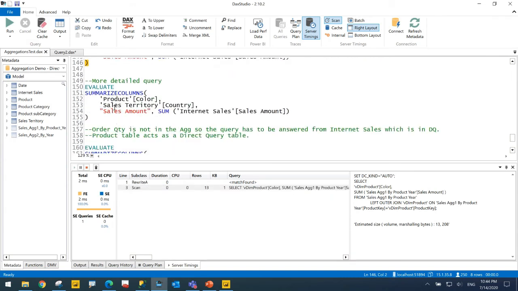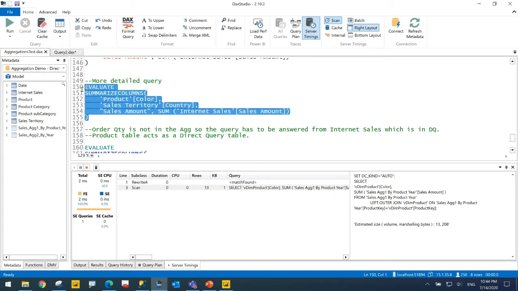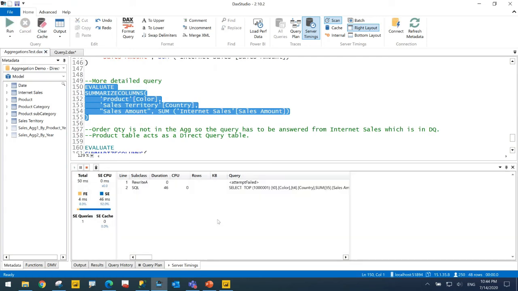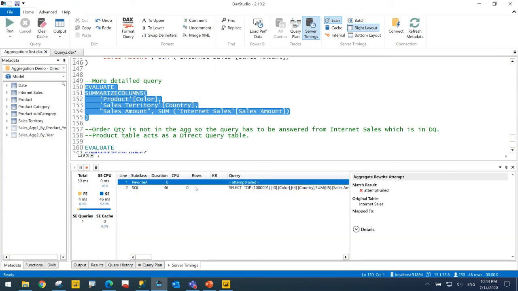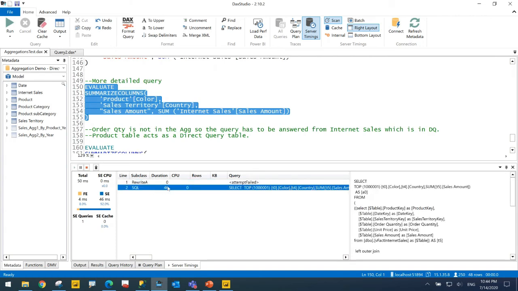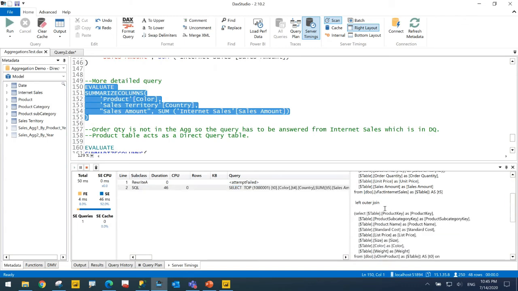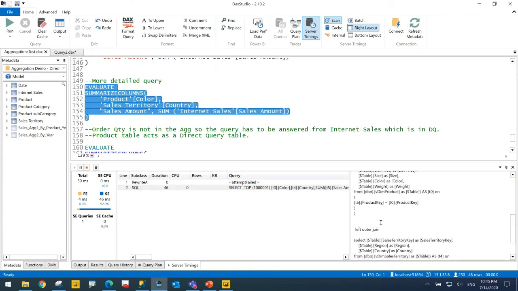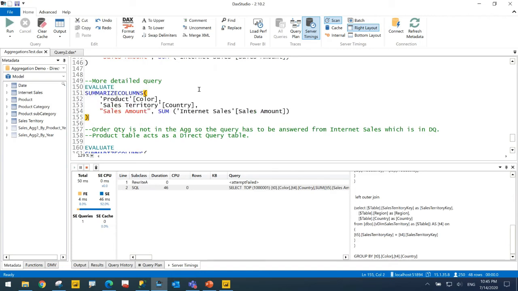So this is Power BI's internal query language. But if I throw in another attribute here, so by product color and sales territory, where sales territory is intentionally left in the back end, and I run this query, now it's going to attempt to use the aggregation tables. It's going to fail. So it's going to revert back to using the actual detail table, and that one's back in the back end. So now everything is going to be done in the back end with SQL Server. Okay, so that's the last query that I wanted to show you.